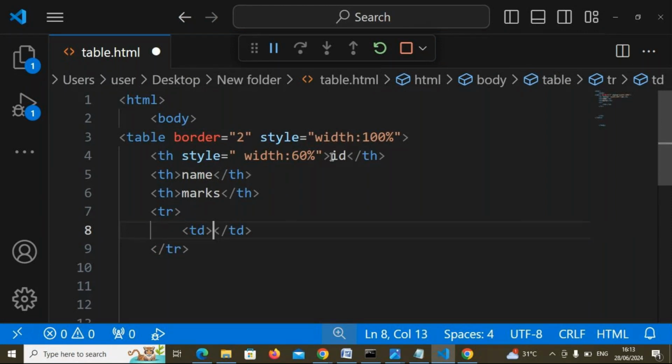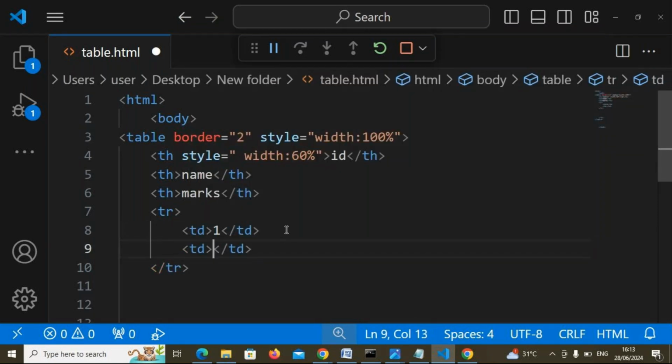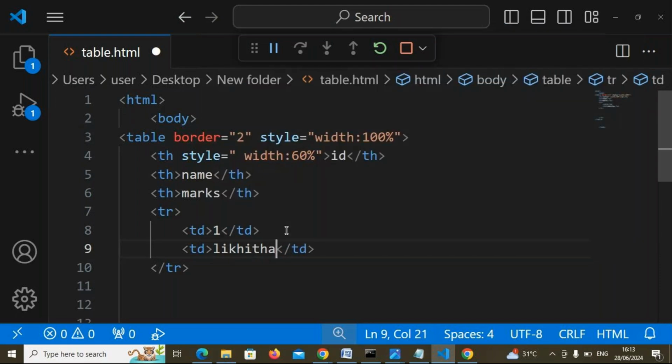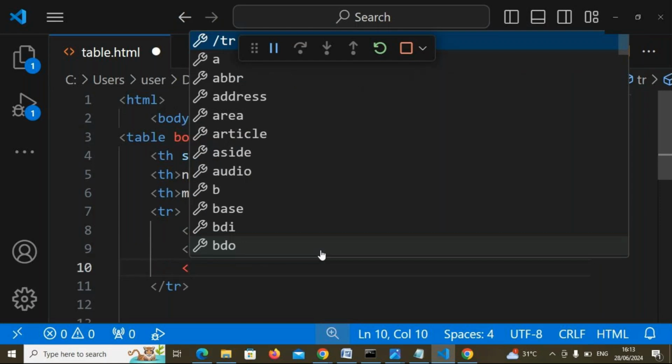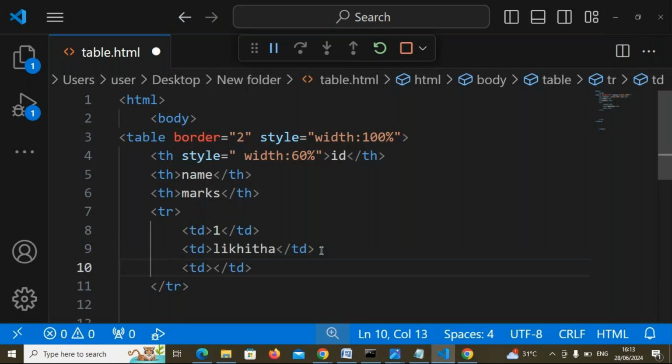First one is id, so let us mention the id as one, and one more td tag for the name. Suppose I'm giving here Likitha, and then one more td tag for the marks. Suppose I'm giving the marks as 76. So here we have created one row.